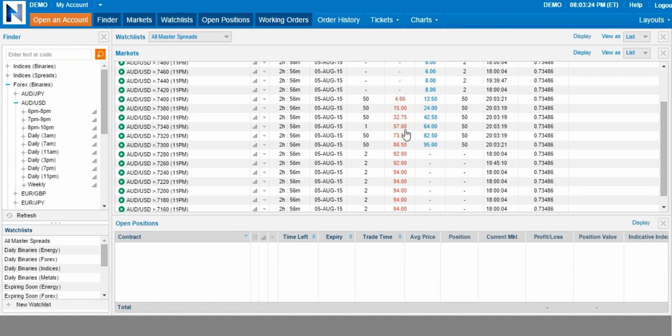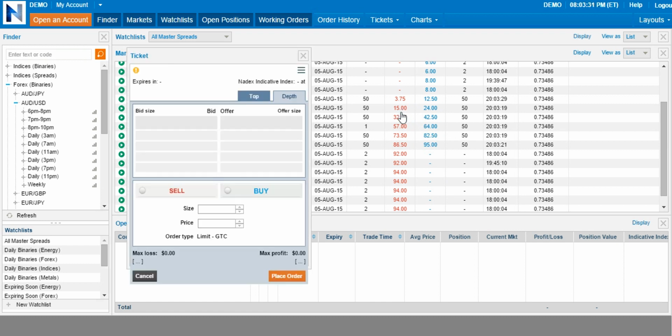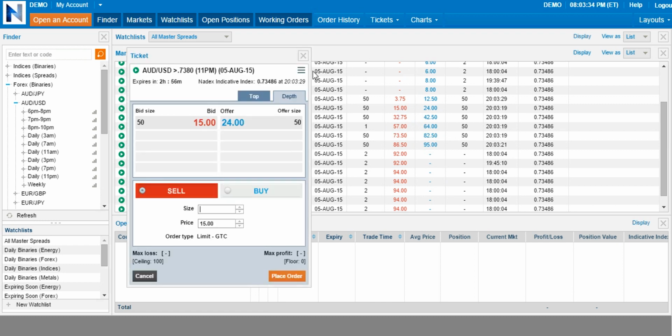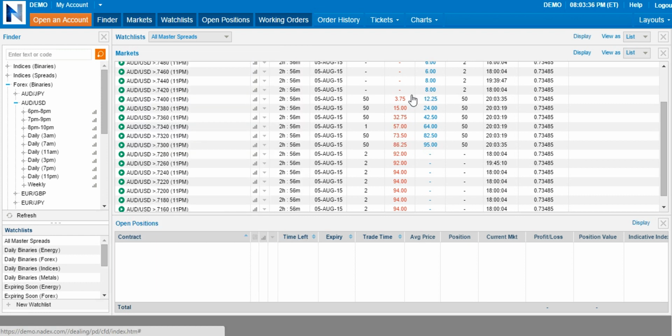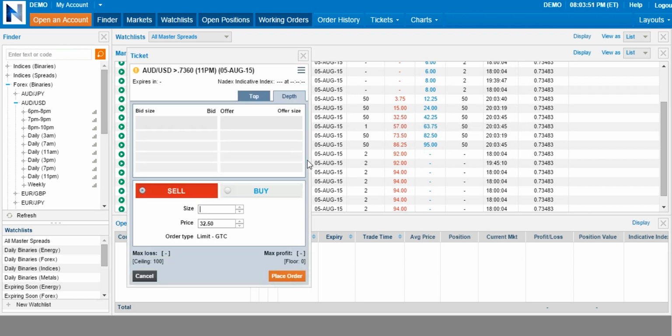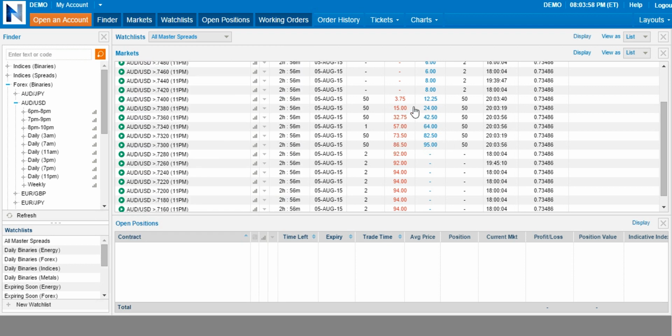So we got a pretty good amount of strikes here. They're 20 pips apart. It's pretty good distance between them. Now what we're going to do is select an in the money contract. I don't normally like to go for payouts this low. I usually like to get at least 20 bucks on the trade, but sometimes you can't get what you want. I definitely don't want to drop down a strike and try to get the 30 bucks, 32 bucks here, just because obviously that's lowering my chance of making profit. So I'm not going to do that.